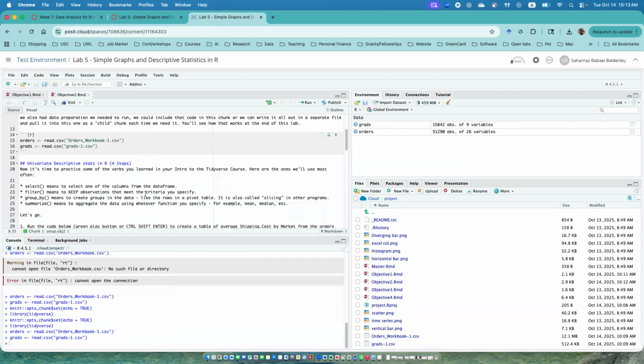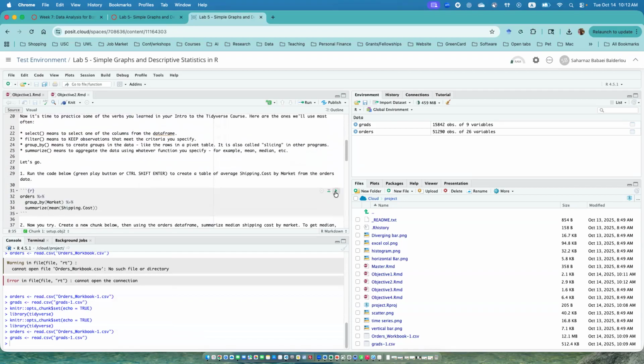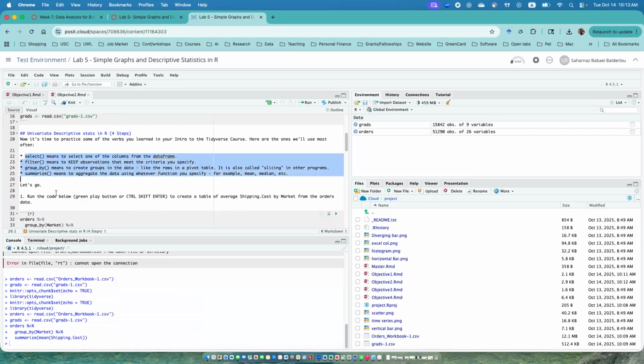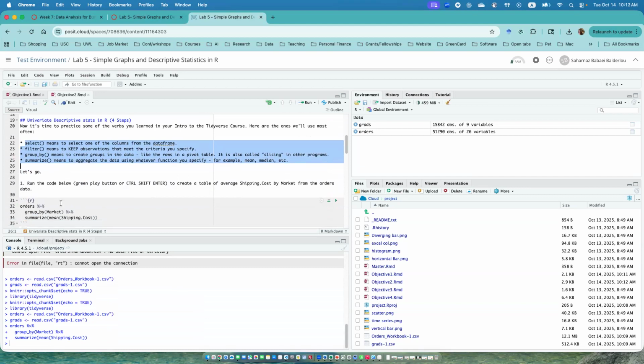Okay. Now it's time to practice some of the verbs that we learned earlier. These are the verbs that we're going to use today in this lab.